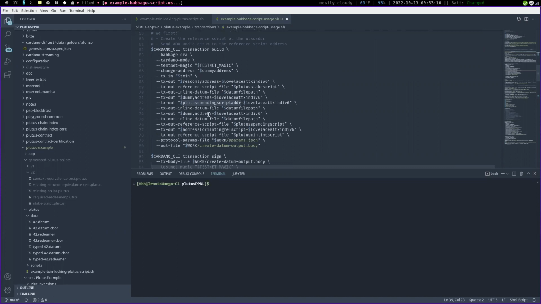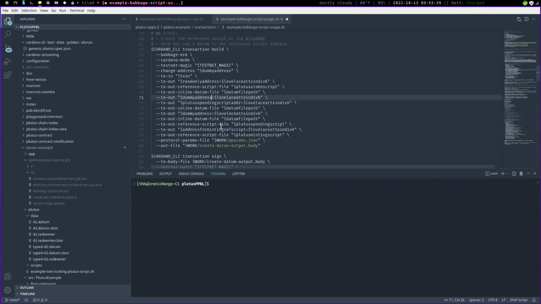And then we're sending some amount of Lovelace back to our dummy addresses, with another datum. I think maybe I shouldn't have changed this last. There's no datum on that, so we should be fine.